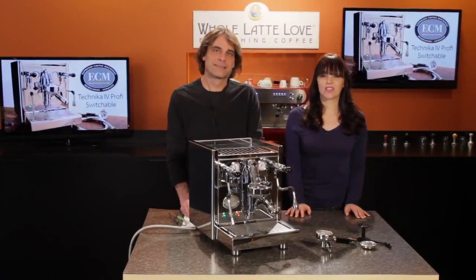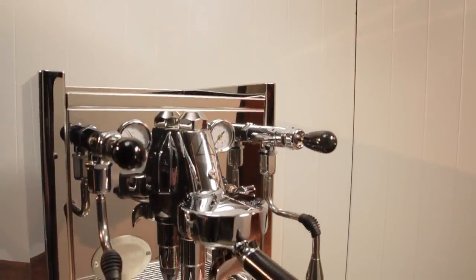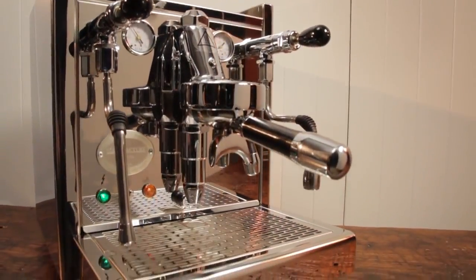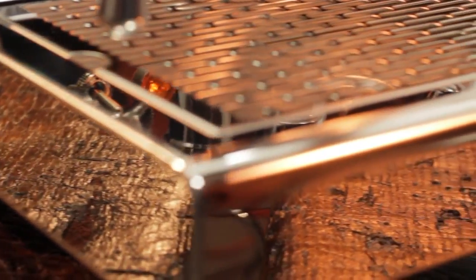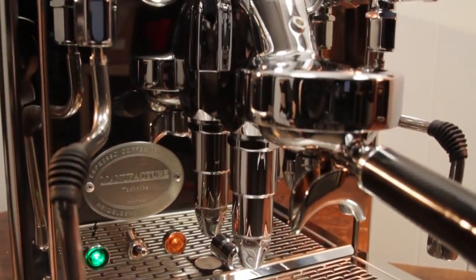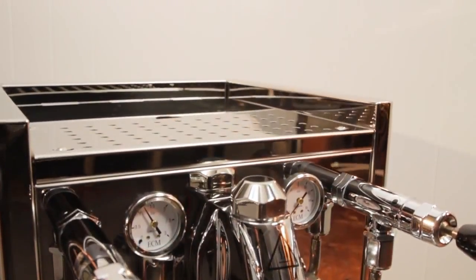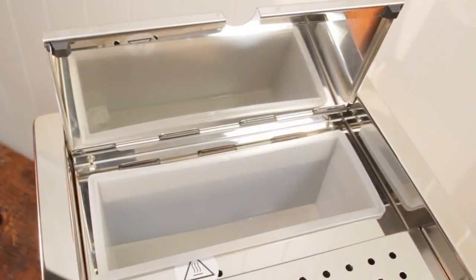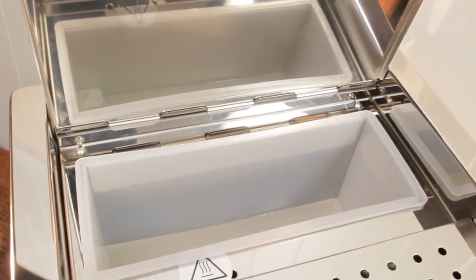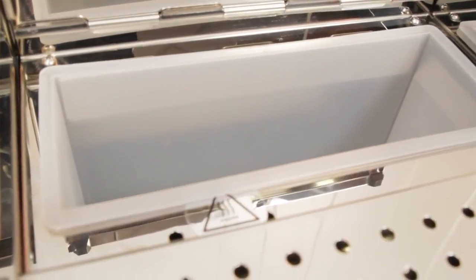The exterior housing is constructed of high-grade stainless steel and is gorgeous. From a distance the machine has the classic squarish profile, but get closer and you notice every edge from top to bottom and front to back is curved and rounded. Even the drip tray is a standout with curved edges leading to its inset grate. Up top, the smooth-rolled edges form the sides of a larger cup-warming surface, and in the rear a hinged lid gives access to a substantial water reservoir with a capacity of 3 liters, which is about 100 ounces.